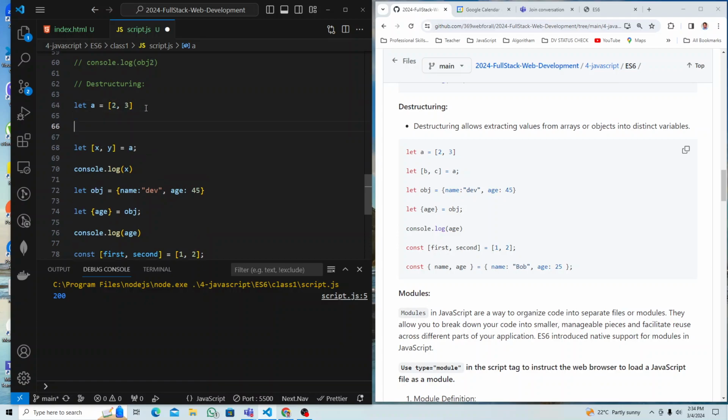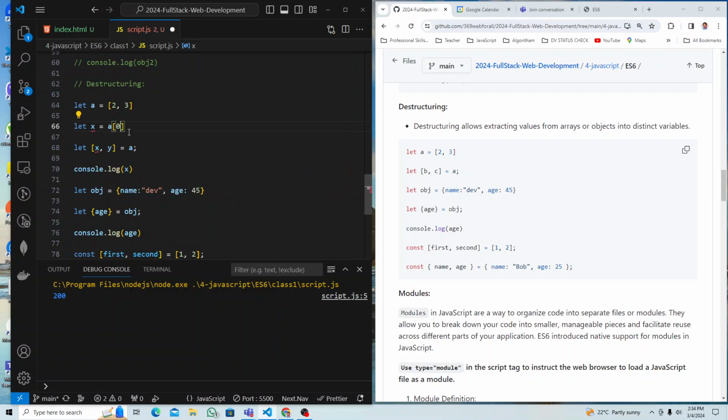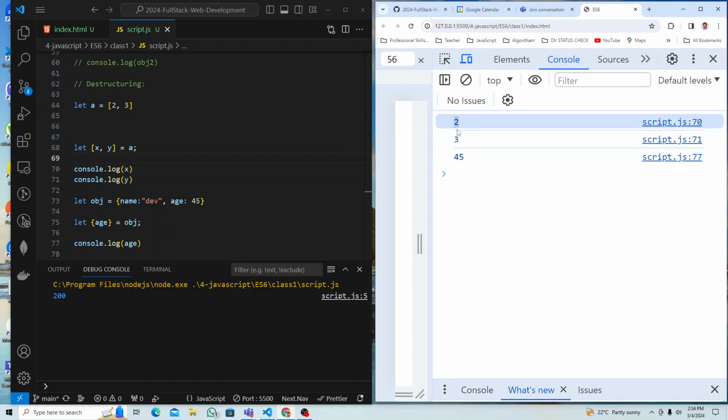This is the same as writing let x equal to a square bracket 0, and y equal to a square bracket 1, index 1. Exact same. Okay, this is called destructuring. Now x should give us 2, and if I just console log y, we will get 3. So let's run that. I just save, and you can see the answer here, 2 and 3. Look at that.